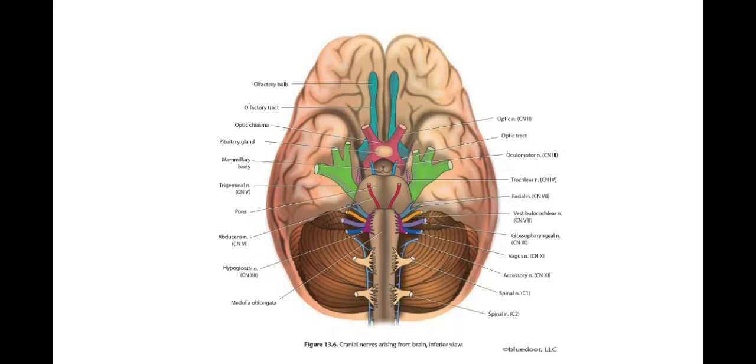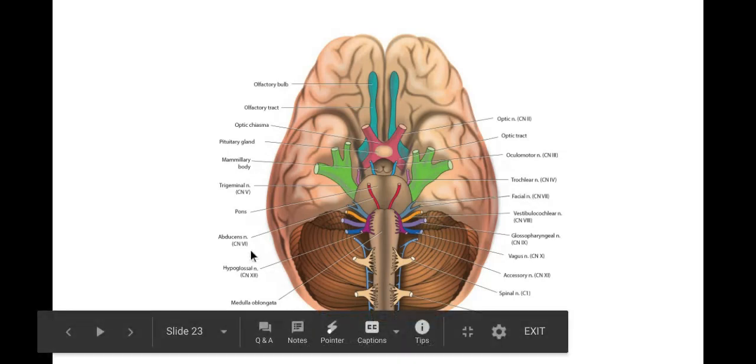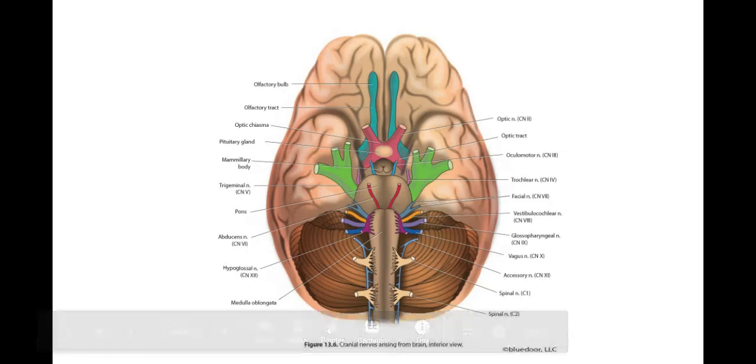Then you have nerve 5, which is the trigeminal, which is this big 3-branched nerve. That's the one that is going to be for sensation in the face and mouth and chewing. Next, a little bit further down is your abducens. This abducens is nerve number 6. It's kind of sitting on top of the pons. It is going to be a motor one for moving the eyeballs.